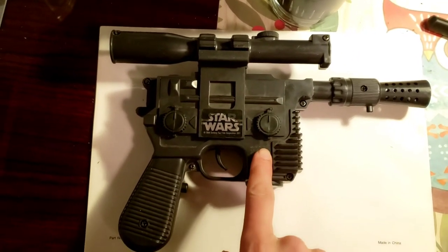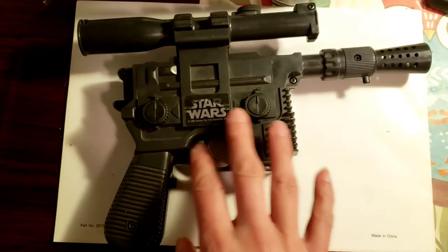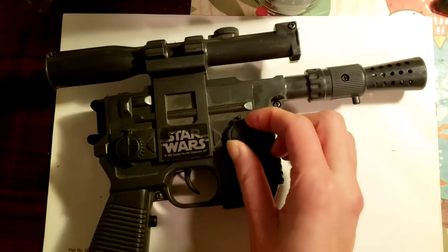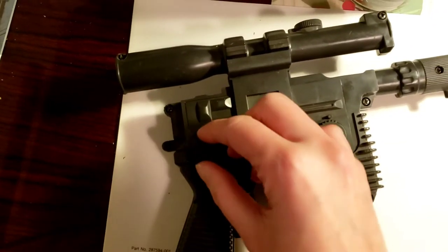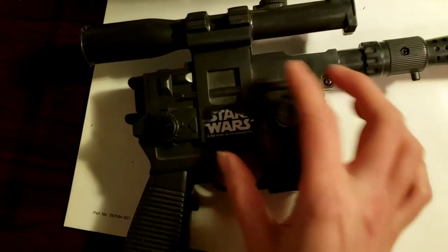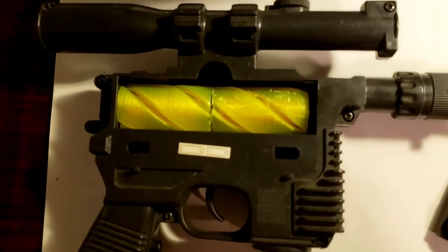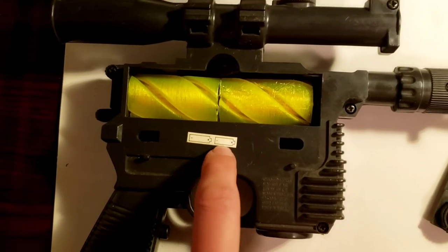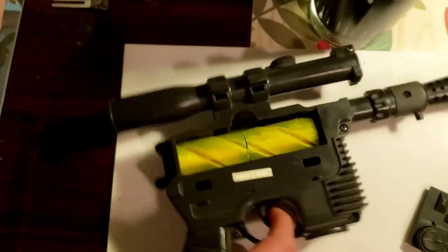The battery cover is on now. When I first looked at this, I could not figure out where the batteries were — they incorporated it very well into the design of the blaster. What you do is turn the knobs so that this little line is facing the arrow, do the same thing on the other side, and then you can take off the cover. The sticker shows two C batteries, but these do not look like C batteries — they look like double-A's. Since we did the 3D print of the battery converters, the gun is now very light. It'd be a lot heavier with the real C batteries in it.